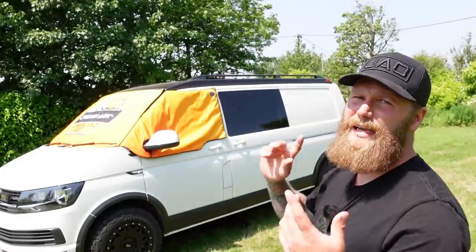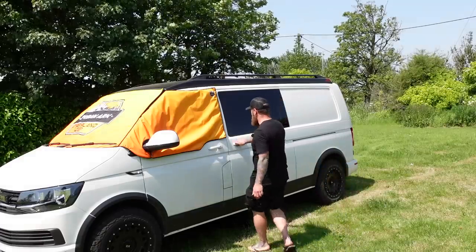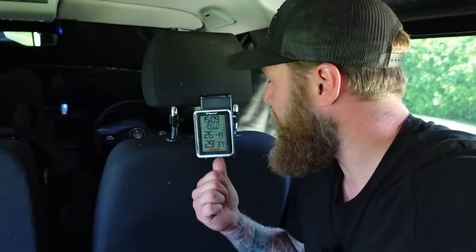This is four hours in on the hottest day of the year. It is currently 27 degrees outside. Let's take a look on the inside and see what kind of temperature we've got. Our digital stat is saying 29 degrees — that's about two degrees hotter than the actual outside temperature. As soon as I get out of that direct sunlight — and I know I'm wearing a black t-shirt — it feels cooler. It doesn't feel cold, I'm not going to say that, but it was immediate respite out of the sunshine. The van has been closed — all windows and doors shut.